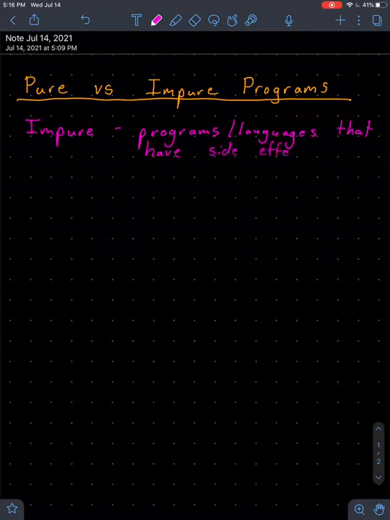Now I've done a very convenient thing for myself: I've defined this in terms of something that we don't know the meaning of. What's a side effect? Usually side effects will be something like mutable state. So that's a type of side effect.